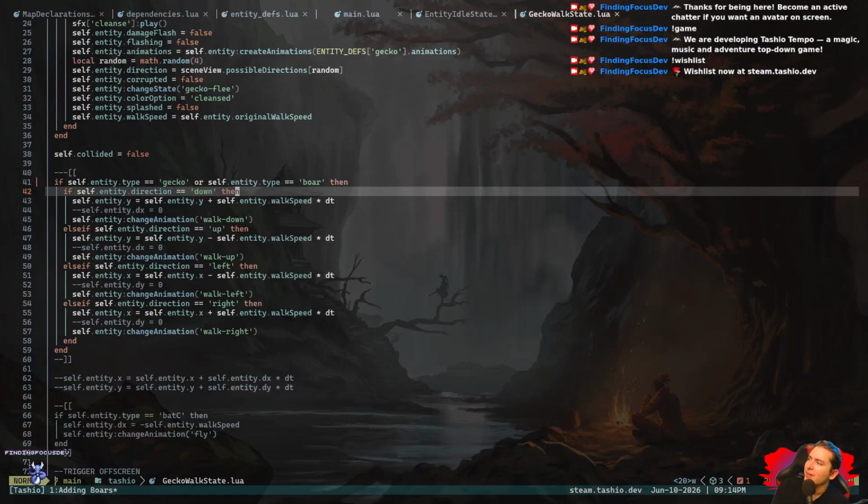So there isn't a way where we're pausing and stopping and turning. It's just always, hey, what direction are you? Whatever direction you are, update with your walk speed in that direction. So we need to decide if that's the right move for our boar or if we want to do something more complex or something different. But for right now, we need to make a boar walk state to get any specific boar logic.